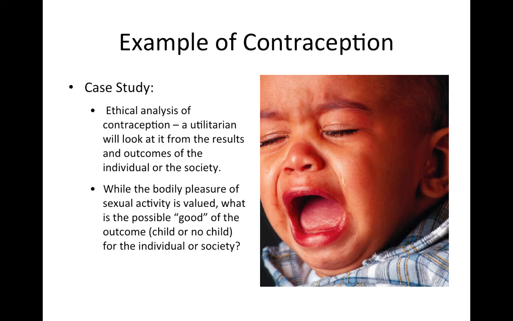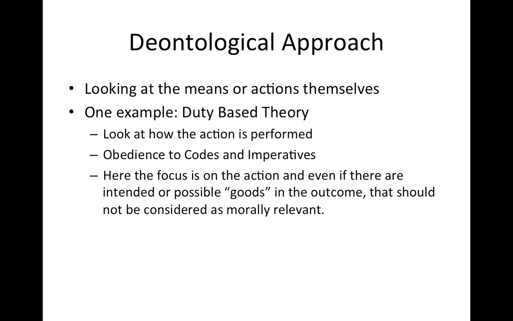Notice here that in utilitarian theory, even wider society has a role to play. So as much as Americans cringe at China's one-child policy, there are concerns about wider population and impact that would be calculated in a utilitarian approach. So all of those factors are put into play in terms of the question of the moral use of contraception. Let's move into the deontological approach.